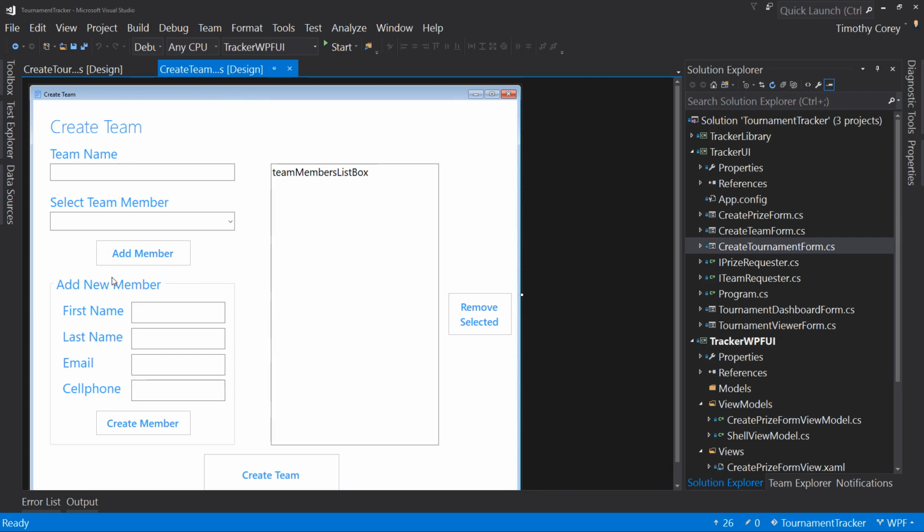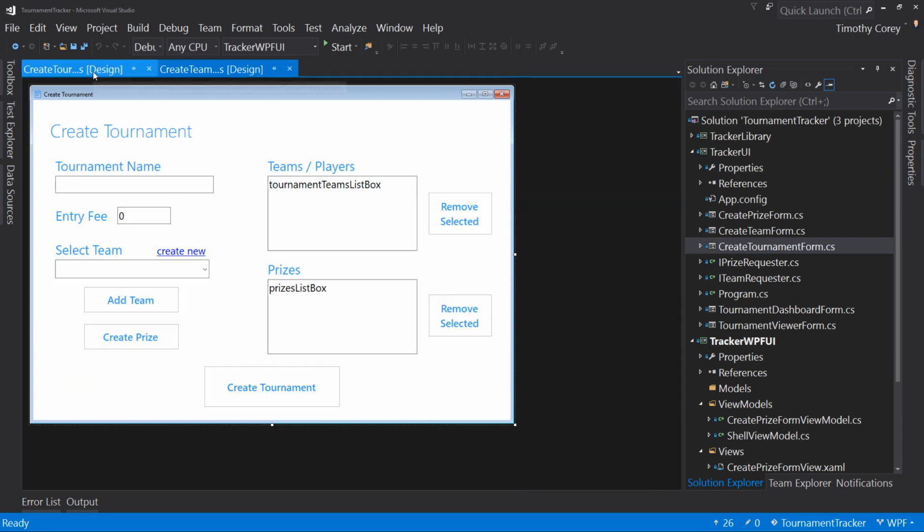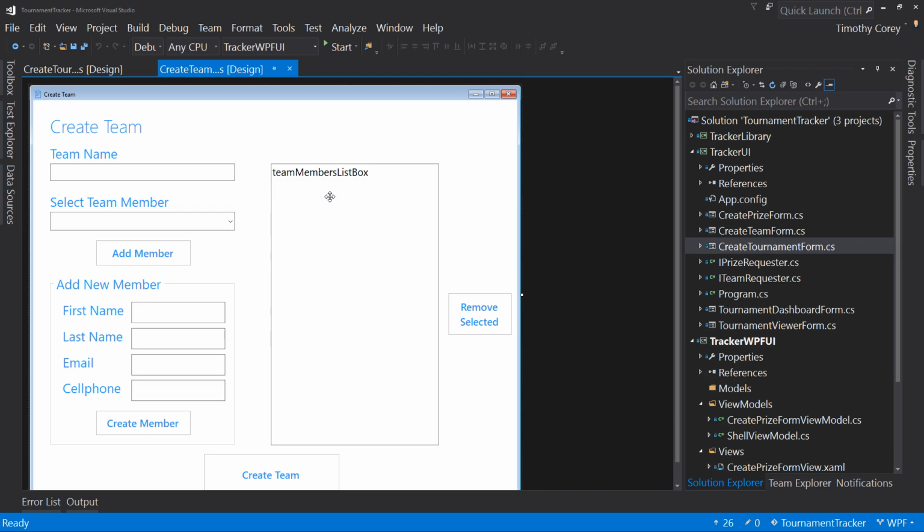You see, this form is essentially what I would call two columns wide. A column here and a column here. But over here, I want it to be just one column wide. Otherwise, it's going to make this form very, very wide. And I don't want that. So therefore, I want to crush this down or collapse it down into one column.